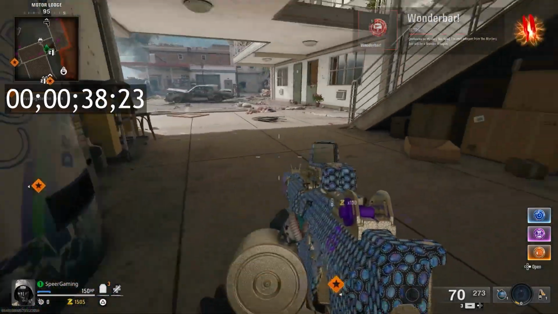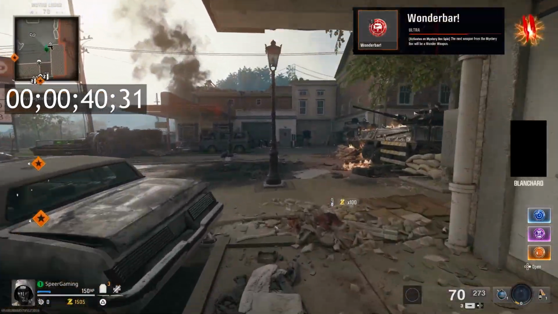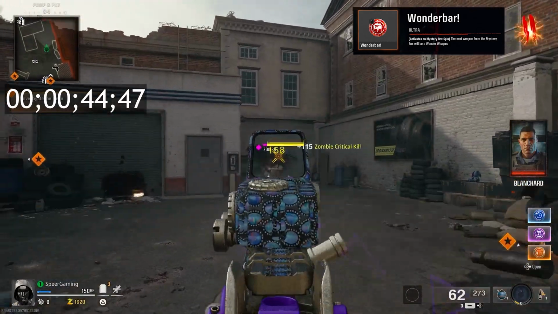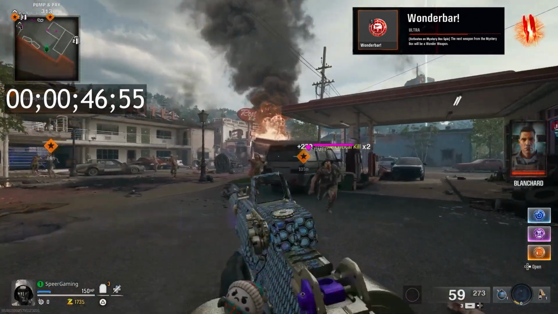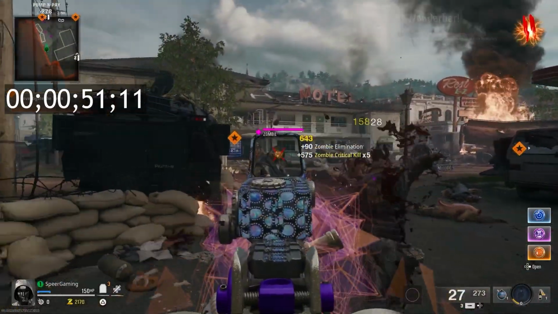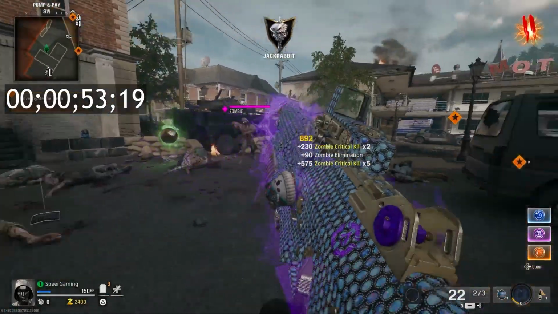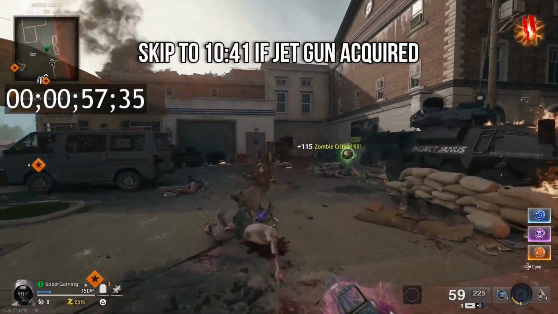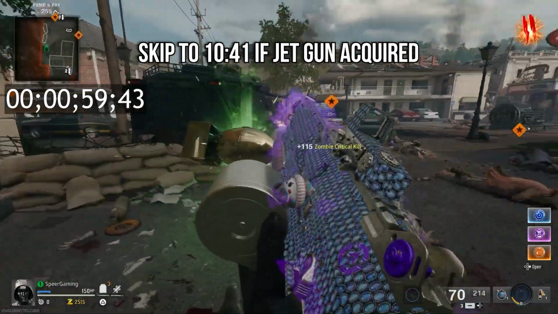Now, I will go ahead and mention this. If you have the Gobblegum Wonder Bar and you choose to use it to try to help you out, this is going to basically cut the time in half. What Wonder Bar does, it makes it where when you hit the mystery box, you have a 50-50 chance of getting the jet gun or the ray gun. So if you do happen to get the jet gun from the mystery box using this gobblegum, you can skip to the time on screen now. Now we're going to stay in spawn, repeating this for the first couple rounds.